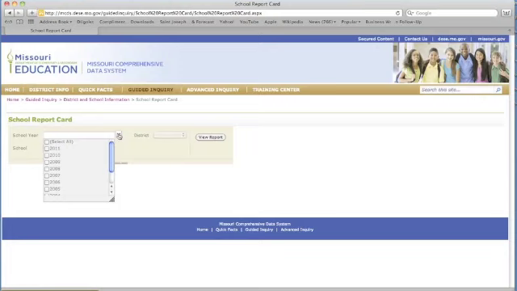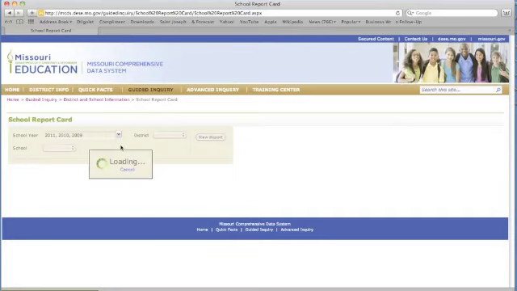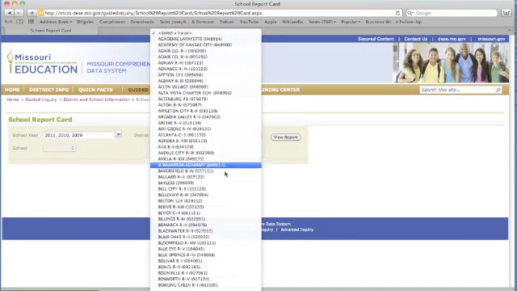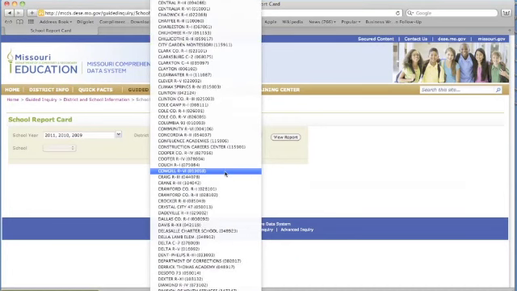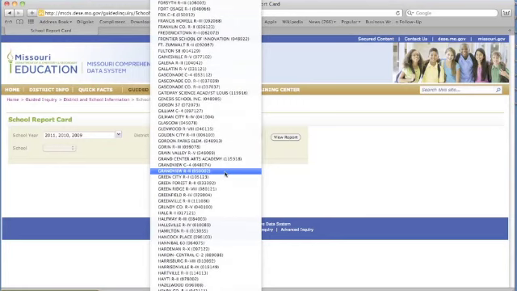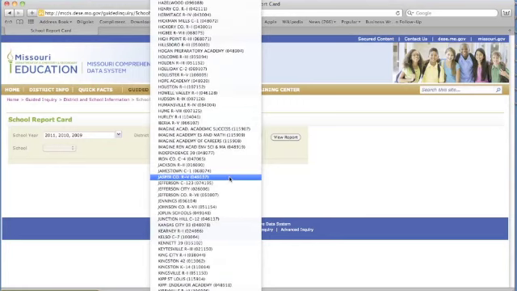It has 3 fields, all designed to allow us to look at school report card information. In this window, you can see that we can look up to 10 years history of information related to this particular school. However, I would suggest just 3 years. That's ample perspective for looking at enrollment and test information. Then the next window is an alphabetical list of every district and charter school in this state. I'm going to scroll down here and find Kansas City and just click on Kansas City, that link right there.